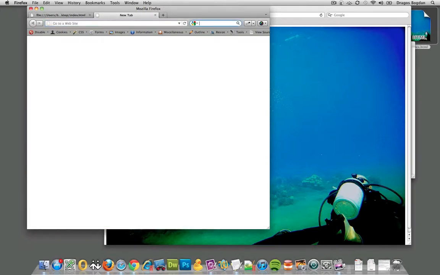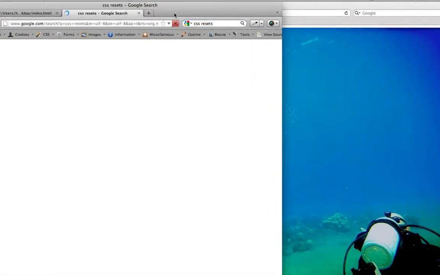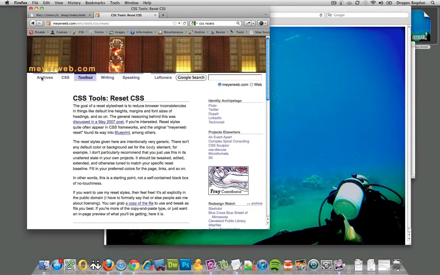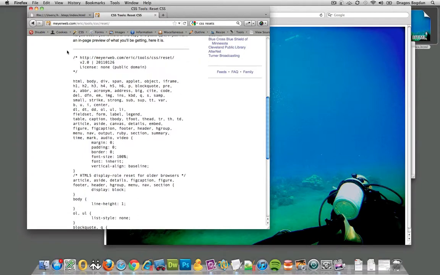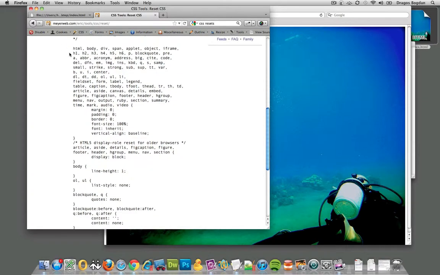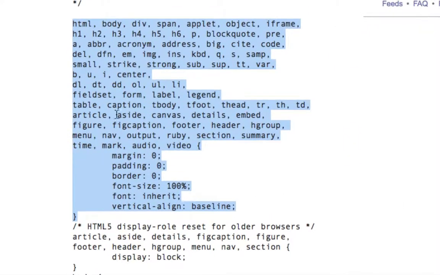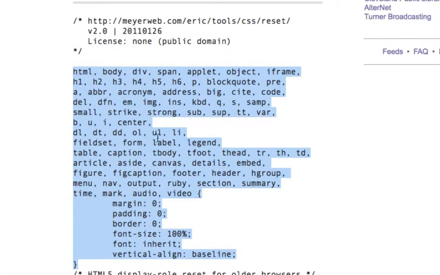What people do use are these things called CSS resets. If you Google CSS resets, one of the first ones that'll come up is Eric Meyer's CSS reset. This guy's a big name in the web design CSS world, and one of the things he made is this. If you look at some of the stuff that he does, he sets the margin, padding, and borders and all that stuff to zero, and then he's got some other things over here, and he's got a ton of tags. Obviously this is CSS and he's grouping this all together.